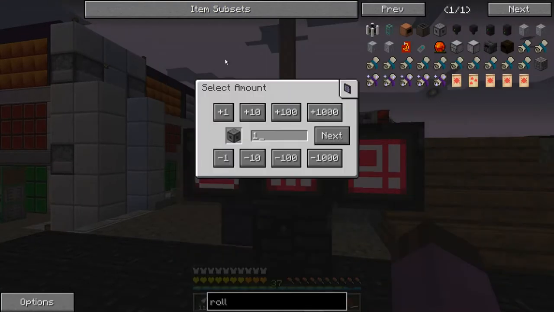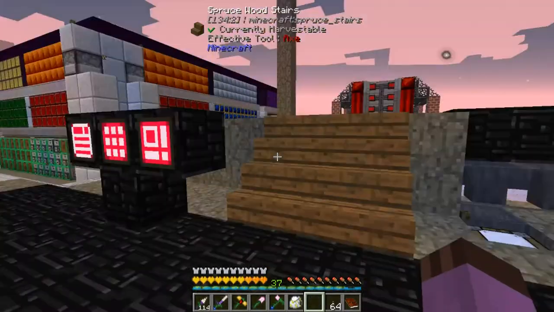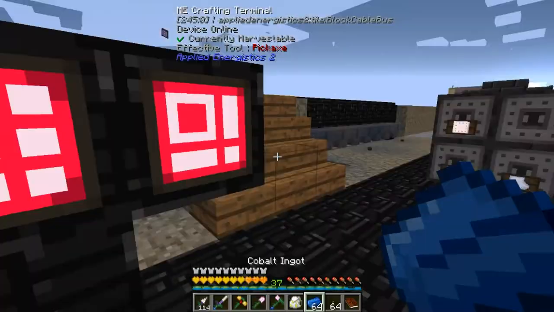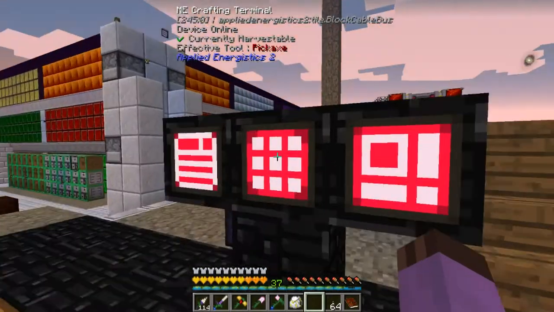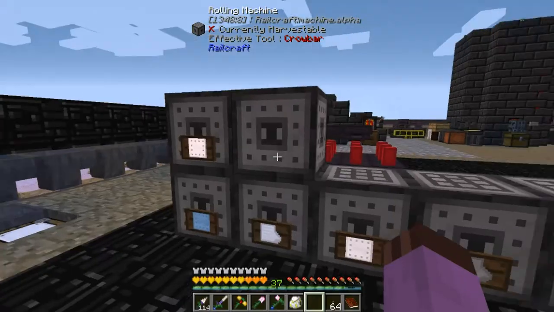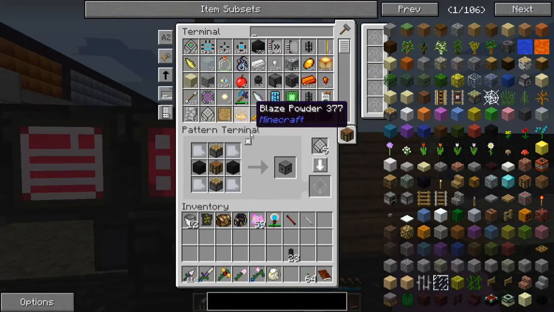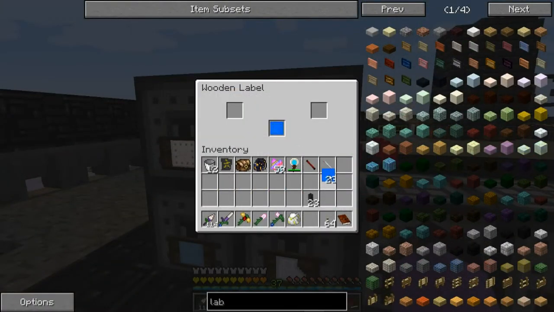Okay. And then I'm just gonna need some cobalt. The plots. Oh, needs power. Derp. Mecha the plots. Actually, over here, let's just for laziness. Okay.